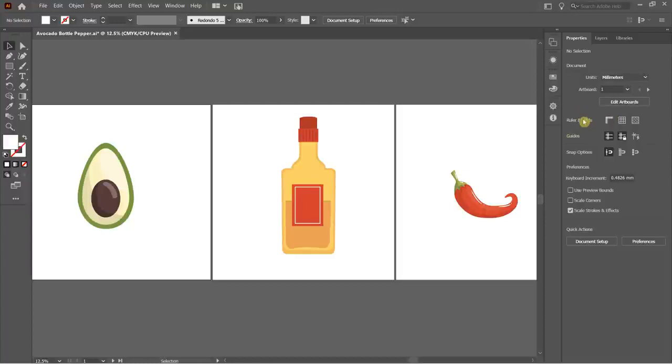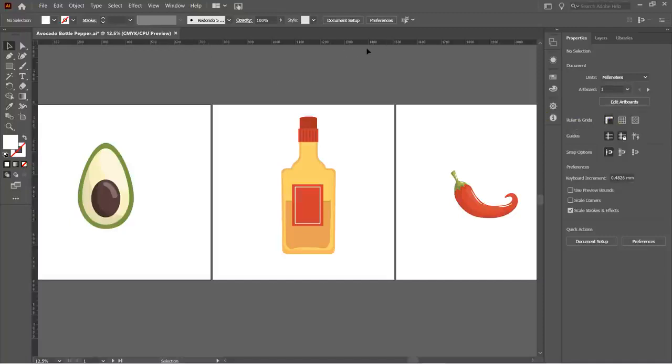I can very easily add on rulers and grids just by simply clicking, and then look at that. My ruler now just appeared. Now I'll be able to see, oh, you know what? I don't really want to work in these units of measure, so I can go over here to inches. Notice how that changes. Let's change this to pixels. Great, fantastic. So now I'm able to see how I can work with my Properties panel on a much larger scale. And as we go through the program, as we go through more exercises, we'll be coming back to this within this perspective.